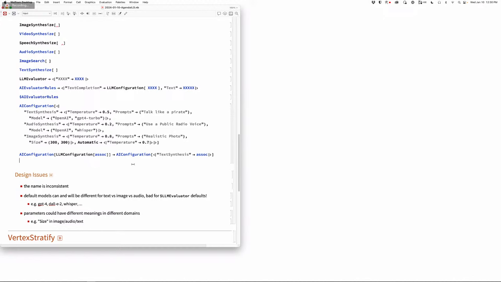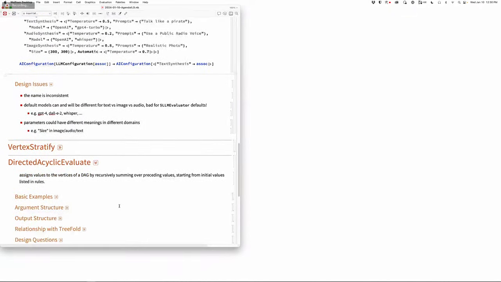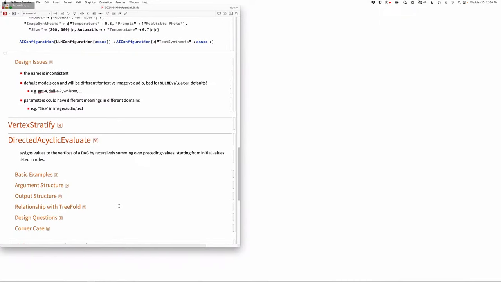Yeah, right? You can define it as any arbitrary graph where the output of one can feed into one or more of the others, and you could build up more complex ones. Look at what we're going to run into here. We're going to run into directed acyclic evaluate, which is basically doing that. I mean, for graphs in general. Let's look at that in connection with this, okay? Because I think this function may be the function whose functions become LLMs. Am I making sense? Yes, that does make sense. So let's look at that in a couple of minutes, okay?